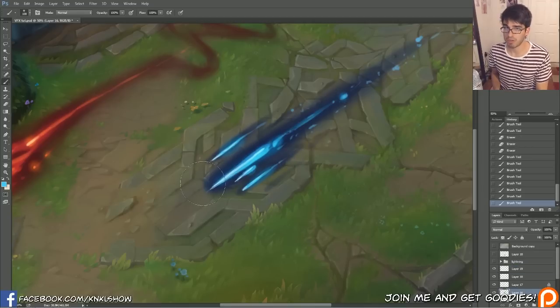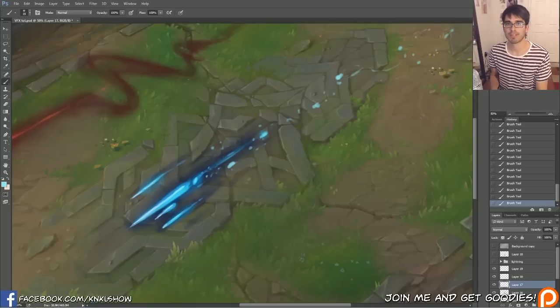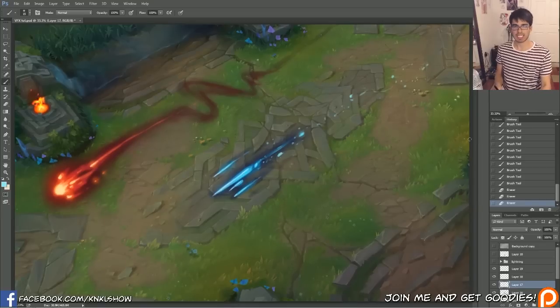And then again, go back to our lower layer and just determine how much you want that darkness to be there, if it even needs to be there at all. I always like to have just a tad bit. Maybe not so much back here, actually. We don't need that much back here. But what I will do is make these back particles a little bit frostier. There we go. Frosty, frosty goodness. Cool. All right, so that's how I would do that.